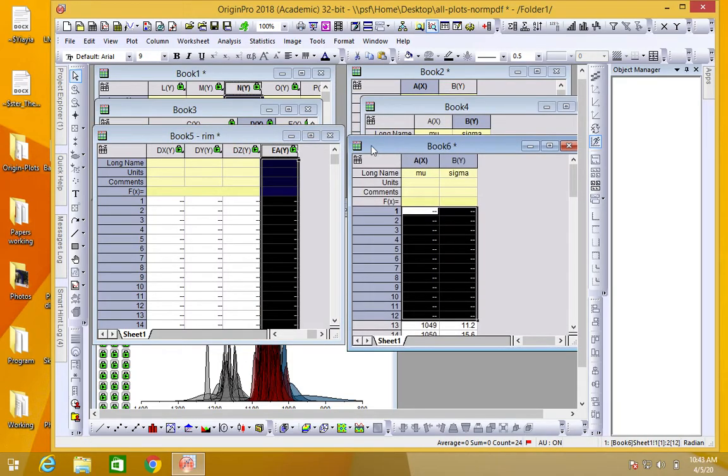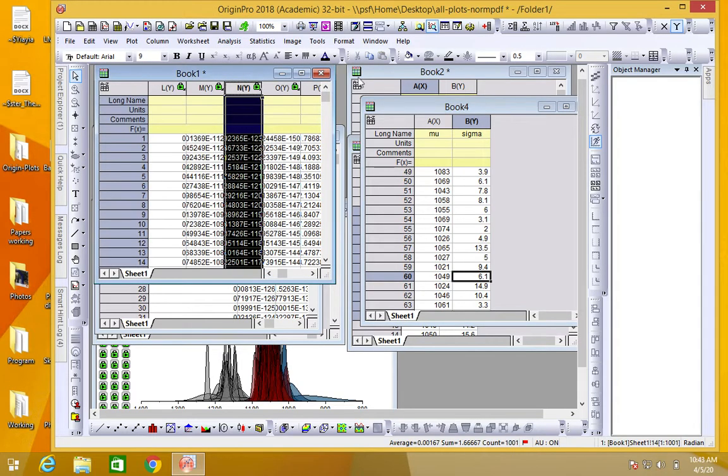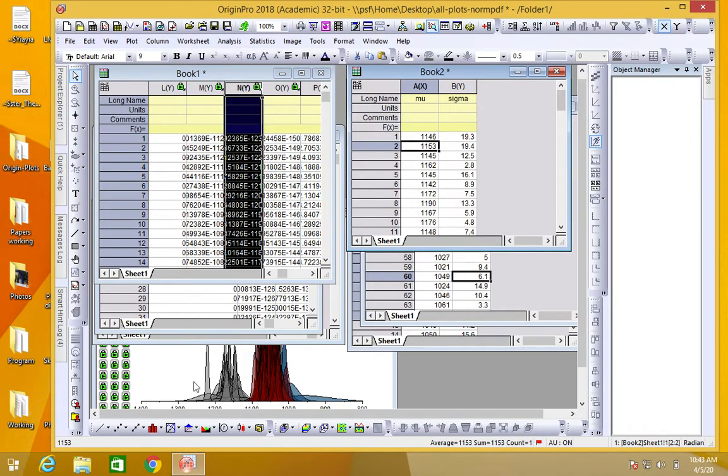But that being said, book 3 and book 4 correspond to the red plots. So if I change any one of these, all of book 3 would recalculate and it would move the red plots around, 1 and 2 with the gray. So ultimately, if 3 different plots don't work for you, you can add more books.